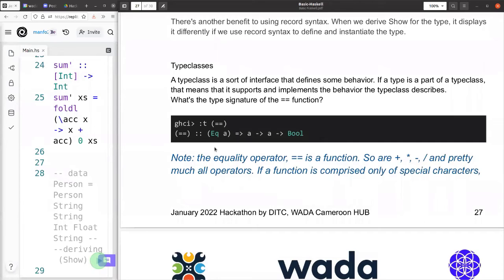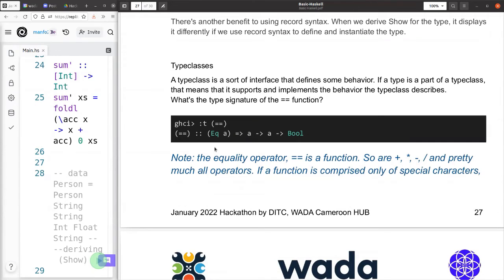And in Haskell, like in many other languages, the concept of equality is something that is shared among many types.